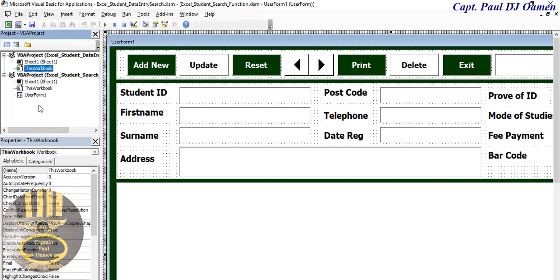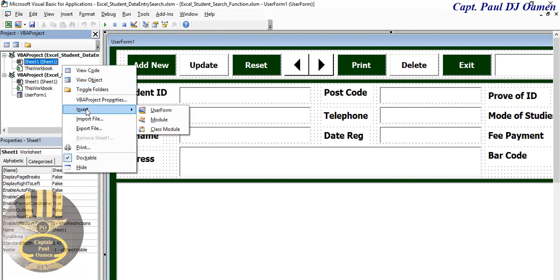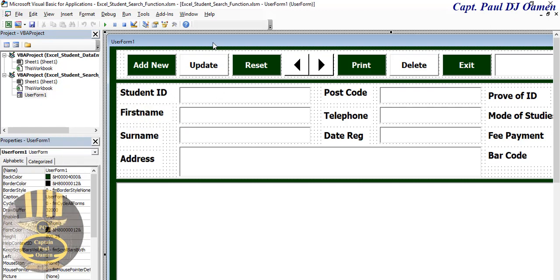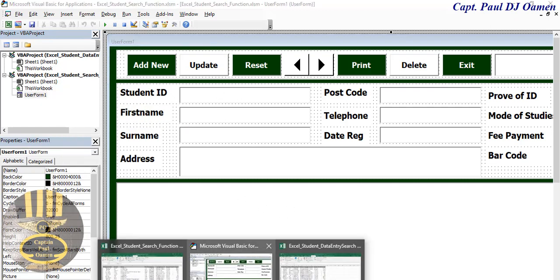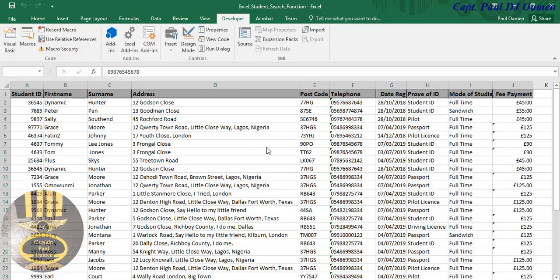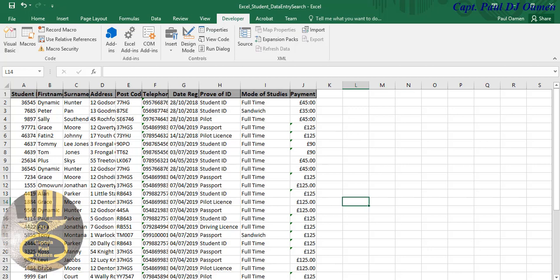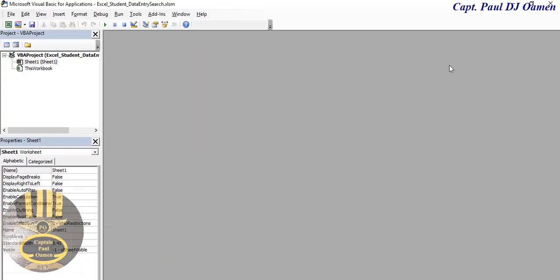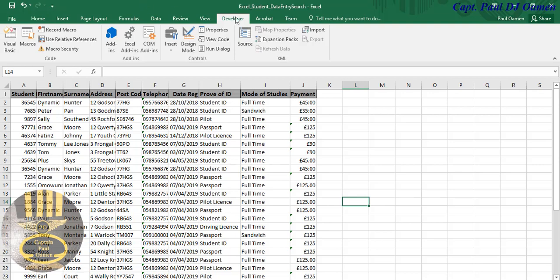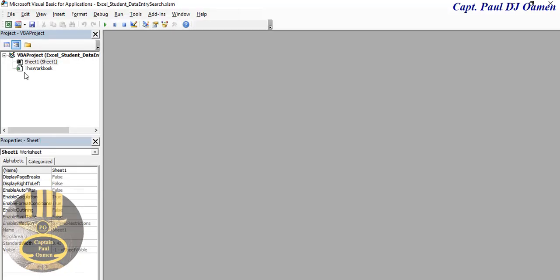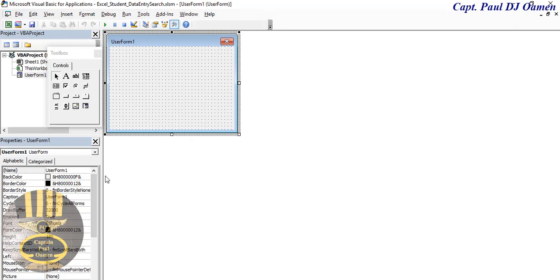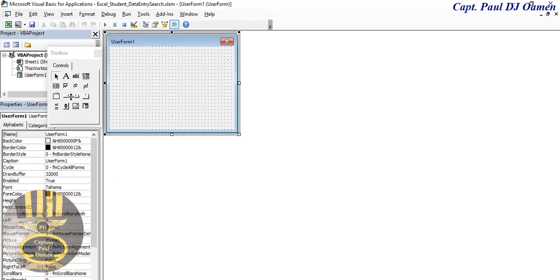This is the old one. So right in here, I'm just going to right click and select insert, or we can even close all of this. Let me close all of that so that you see how to start it entirely. Let's close everything, and that is it, gone. This is the new one. So let's go back to developer, Visual Basic, and go to insert right here. Select insert and select user form. There. Now let's change the size of this user form.